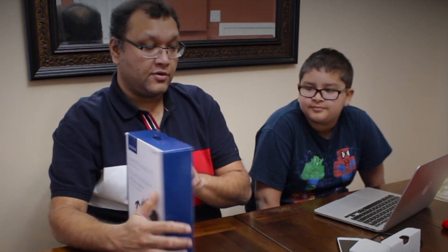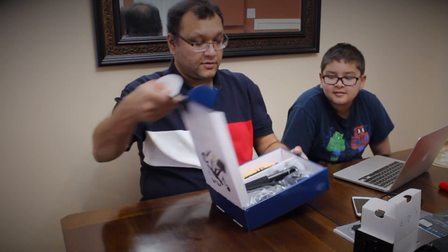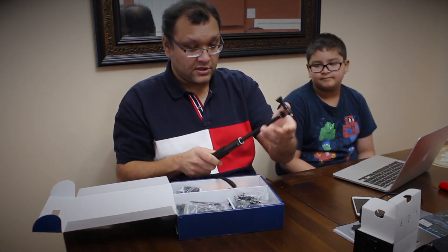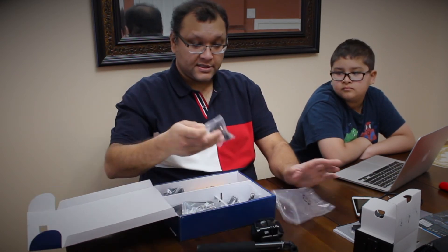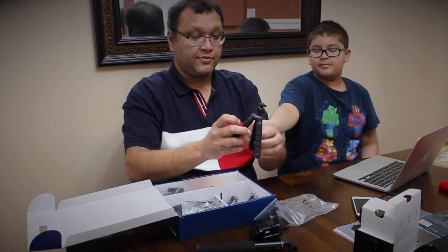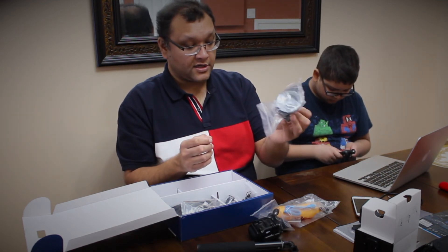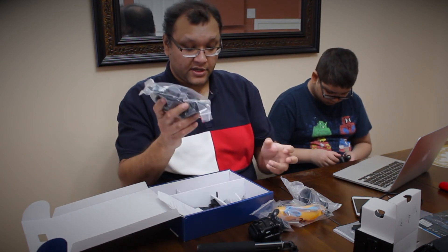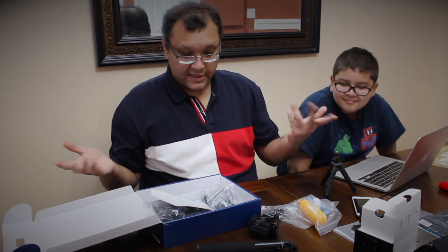Now I will open this Cagnia essential accessory kit for GoPro. Here we go — we have a lot of things here. First of all, this is to hold the camera, this is the belt, these are some attachments, and this is a teeny tiny tripod. This is something to be used under the water, this is to be used in the car, and finally this is to fix the camera on your body. All these accessories come in this package.